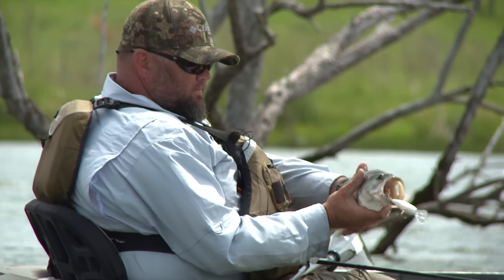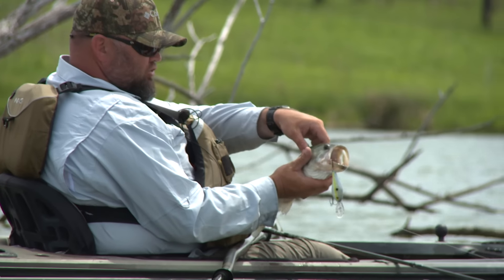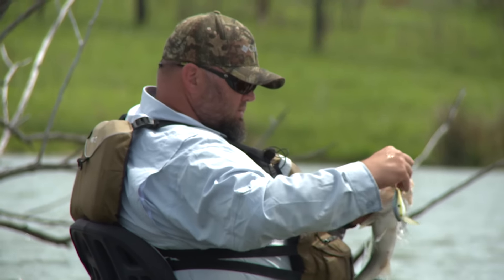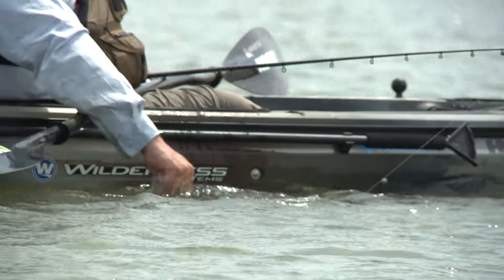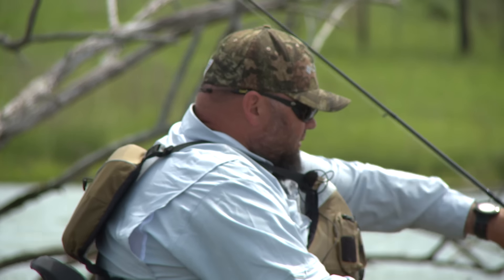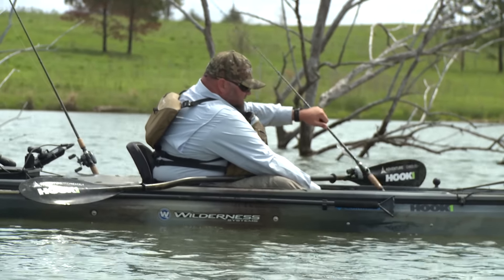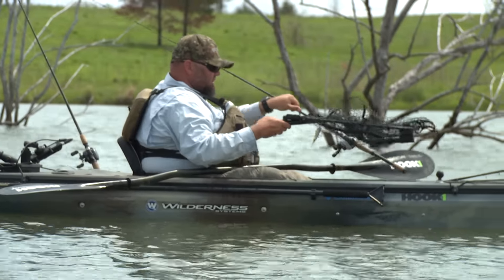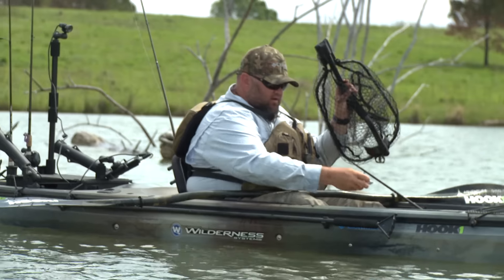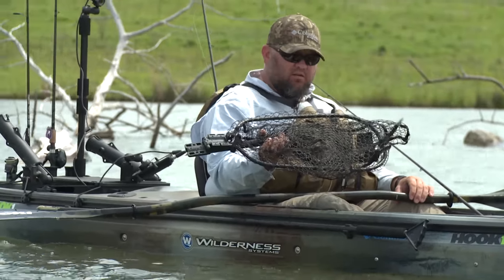I'll tell you what guys, the business end of this presentation is one of the most dangerous things in kayak fishing — that's a bait laden with treble hooks and a fish slinging its head. I hand-landed this fish basically because he had been tied around that tree limb and was exhausted. I'm going to show you one product that you should definitely have if you're fishing big crankbaits or any lures with a lot of treble hooks. This product has been responsible for me landing numerous big fish. In fact, without it, I probably would have lost the big fish I caught here last time.